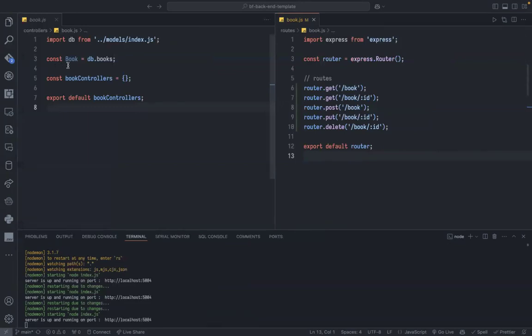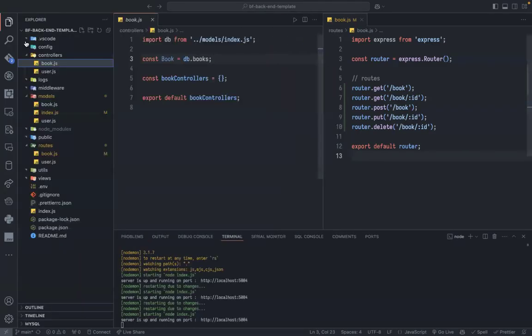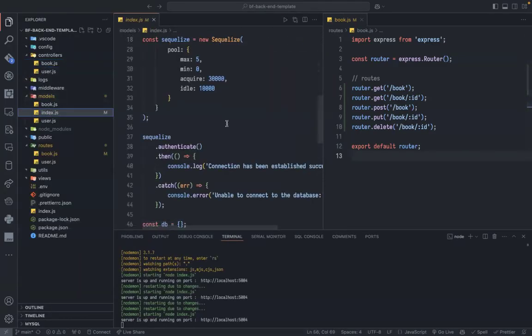Now because my controller is the book controller, I can define my module, or my schema, for book. So I can just say const book is equal to db.books. Why db.books? Because that's how I saved it. If you go back to db here, I said db.create. Let me show you again. Let me click on this one and go down.